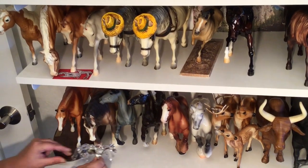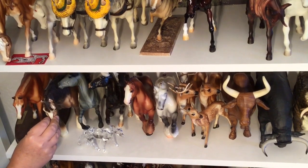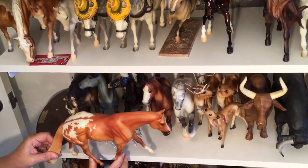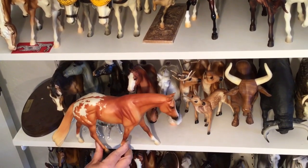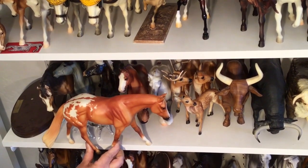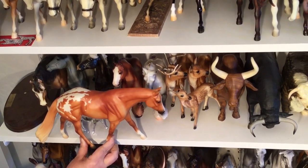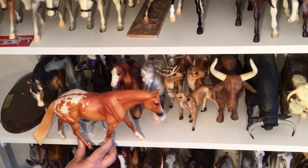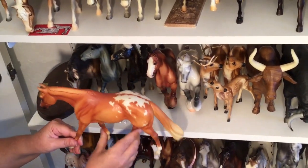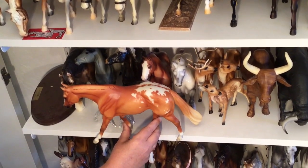This is one of the Briar crystal collection. I think this is the Zippo Pine Bar mold, and then this is the full-size Zippo Pine Bar. This was a special run from QVC — QVC used to have special runs in their Briar shows. This was called an artist's proof Briar limited edition by Summer Prosser. I really like this mold and think this is a very good color on him. He came with a commemorative plaque, and I think they did a very nice job.